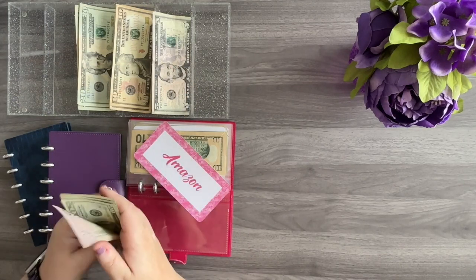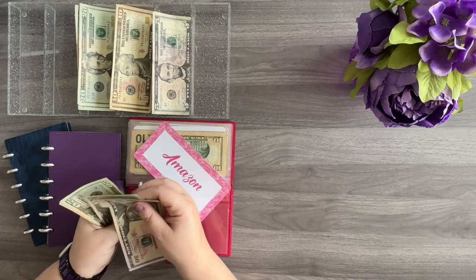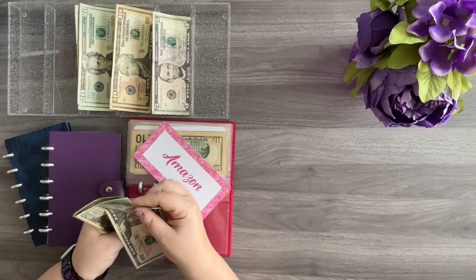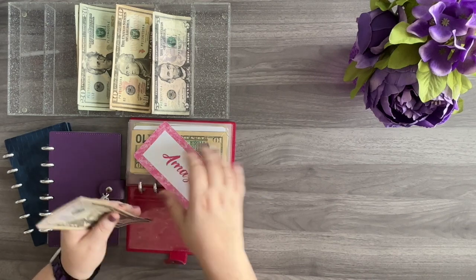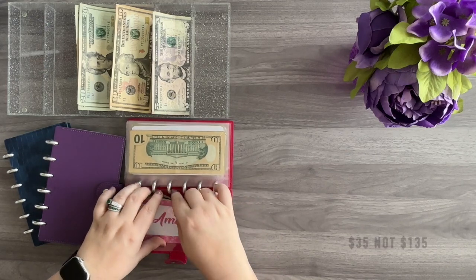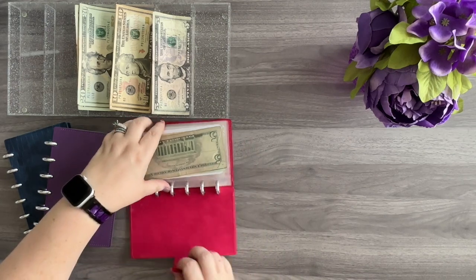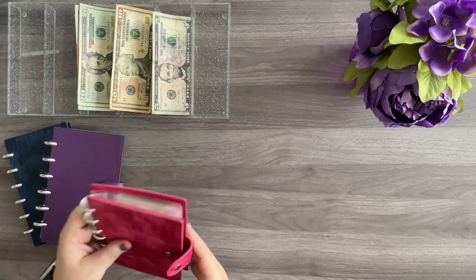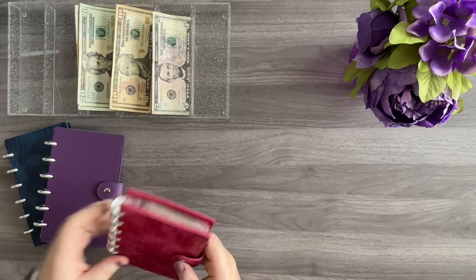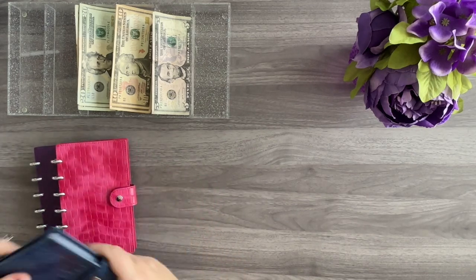And then move the higher denomination up. 50, 70, 90, 110, 115 in Amazon, because I took, I want to say 135 out of it last week, for some jewelry that I bought for my daughters for Christmas. Well, it's Christmas themed. They have them already. So I took that out of Amazon because that's where I purchased it from.